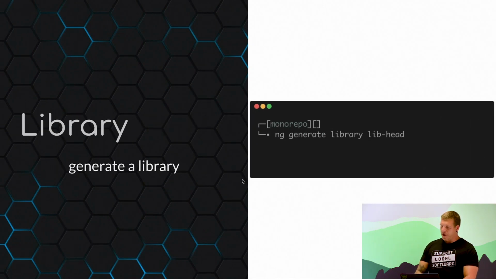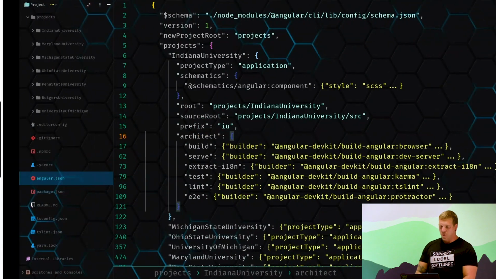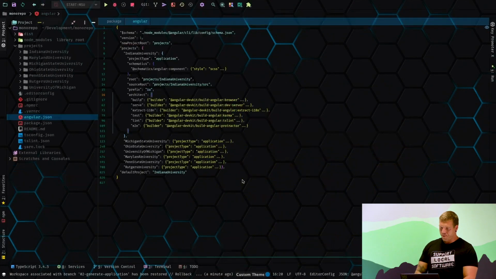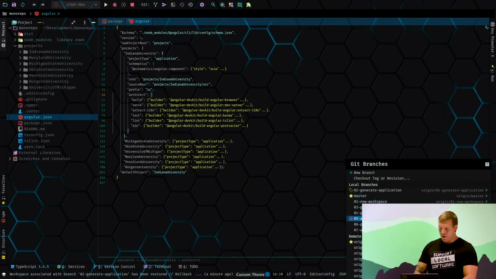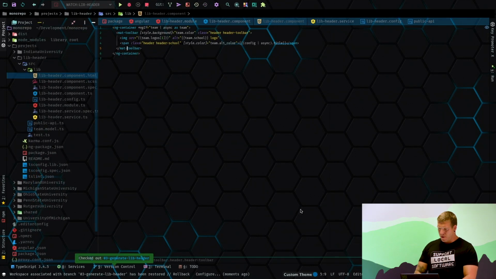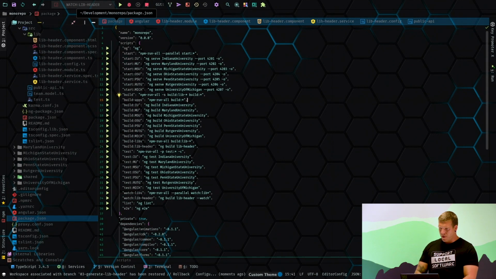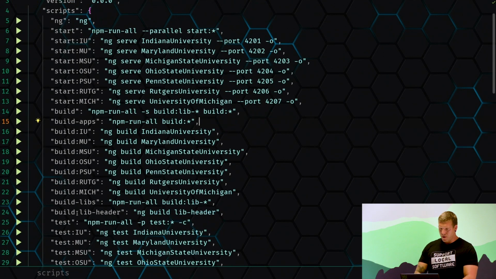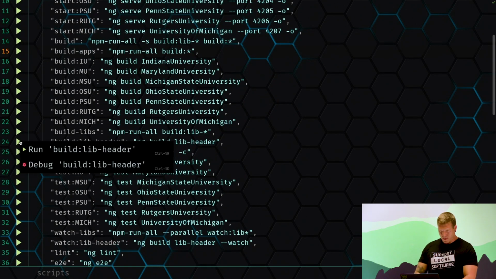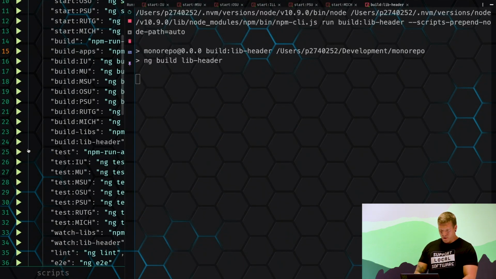All right, so next, let's see what it looks like to add a library. All right, so I'm just gonna build this library real quick just to make sure that everything is good.